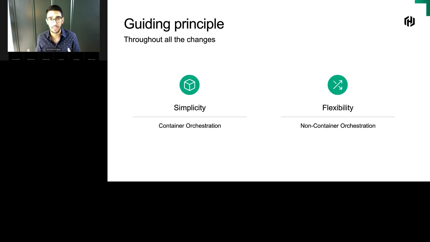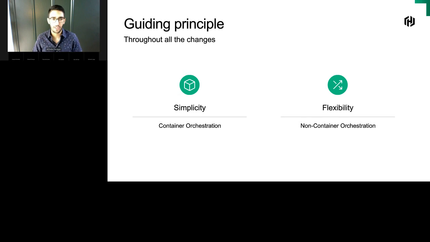It supports multiple different types of driver formats, right? So you can run everything from VM images to containers to Firecracker, sort of serverless type applications. And so we don't sacrifice any of that flexibility when it comes to non-containerized workloads or even alternative container formats. Right? So these have really been the guiding principles as we've continued to evolve Nomad over the years.